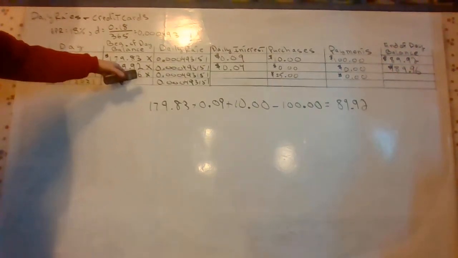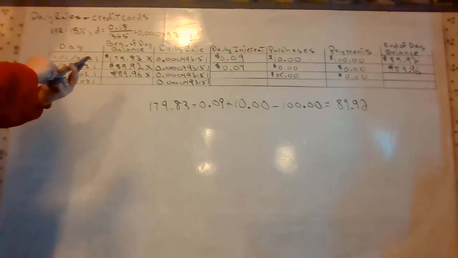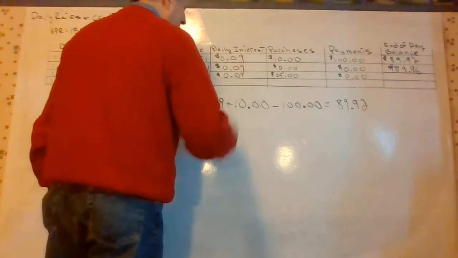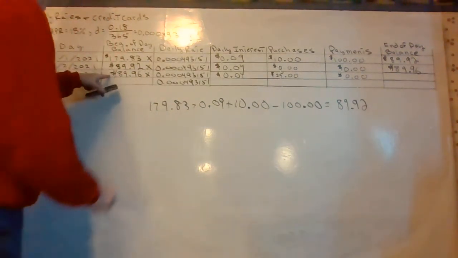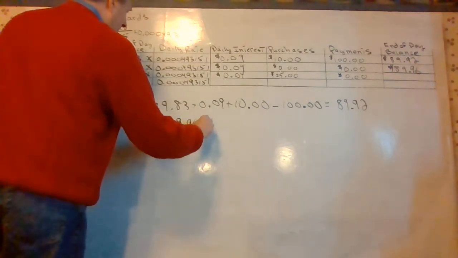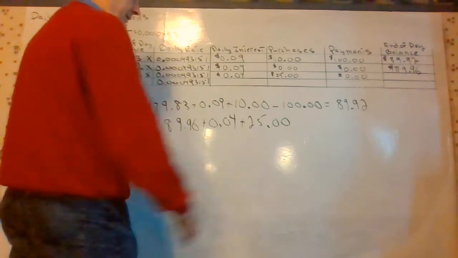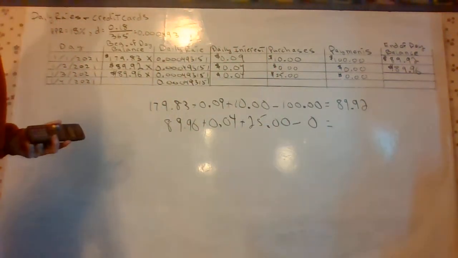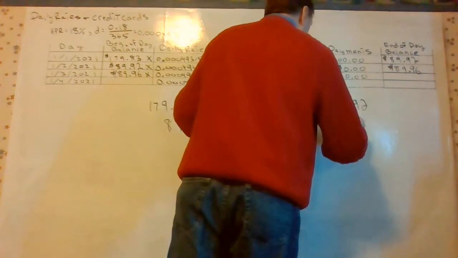Multiply is probably still going to be 4 cents because this hasn't changed much. I'll check. 89.92 times 0.000493151 equals 4.4 cents, still about the same. Now we have a purchase of 25, so I'll write out the calculation for this row. It's 89.96 plus 0.04, add the interest, plus the purchase. Okay, you can subtract out the 0 if you want. That's this 0 right here. And we end up with, this is 89.96 plus 4 is $90, $90.25, 115 even.